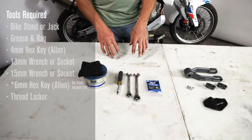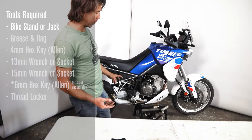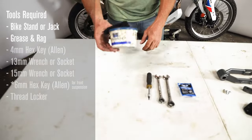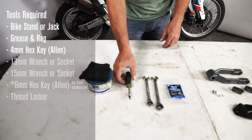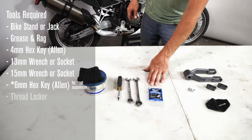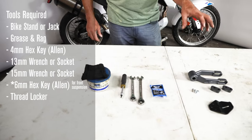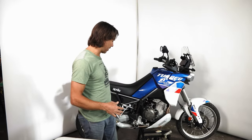For tools, you'll need a lift, bucket, or block stack to get the bike off the ground, which makes pulling the link and changing the two pivot bolts easy. While you're in there, this is a great time to clean everything up and regrease those pivot bolts. You'll need a number four allen on a quarter-inch driver, a 13 millimeter wrench or socket, and a 15 millimeter wrench or socket for the pivot bolts. If you purchase from Alt Rider, you'll receive a resealable bottle of Loctite.